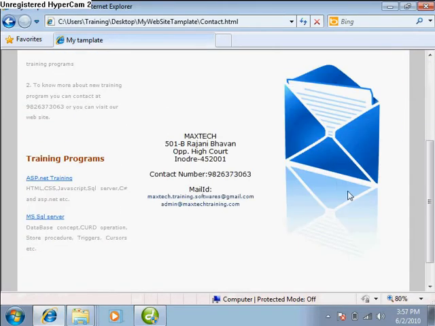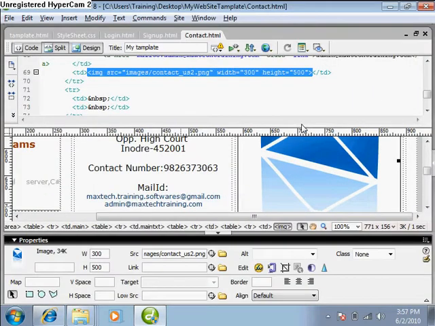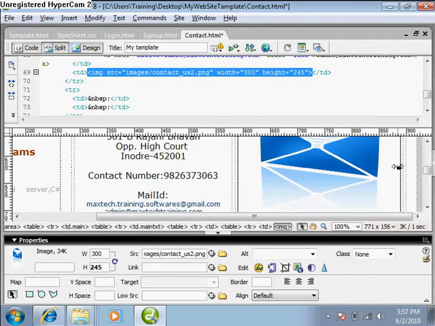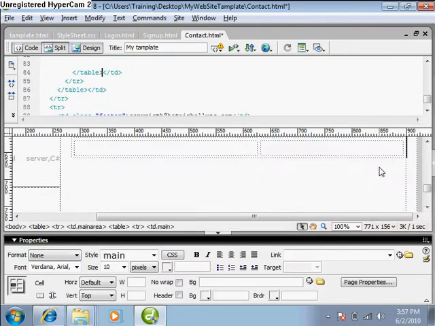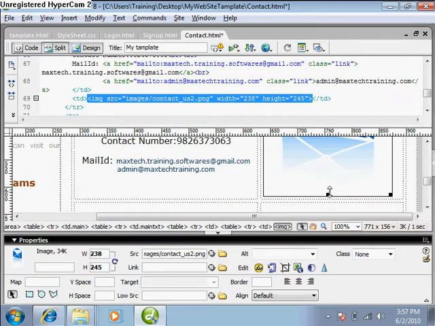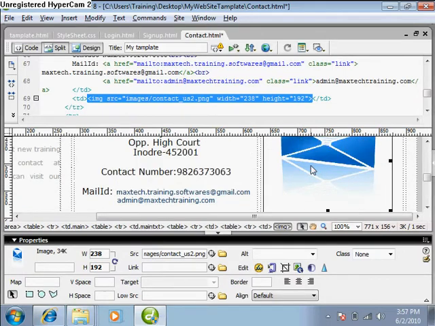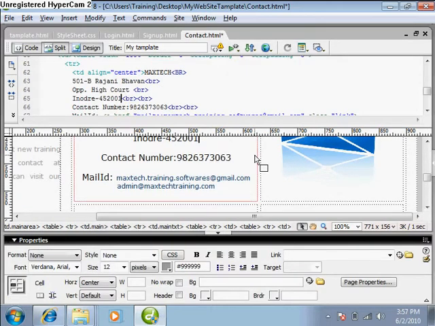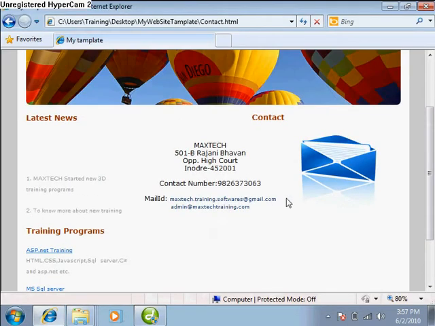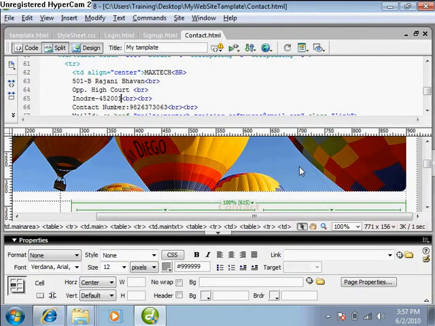It's too big, so we can reduce the size of this image as per our page width. Now see, it looks better than the previous one.